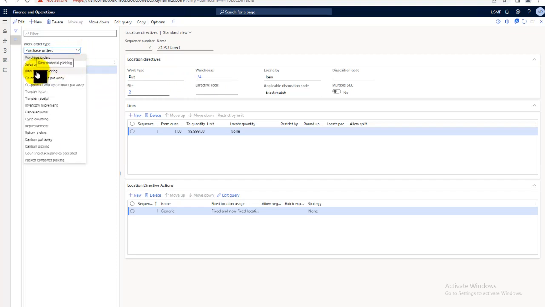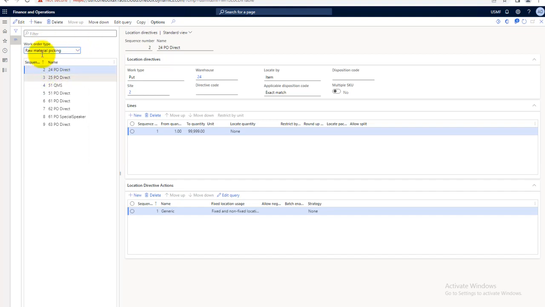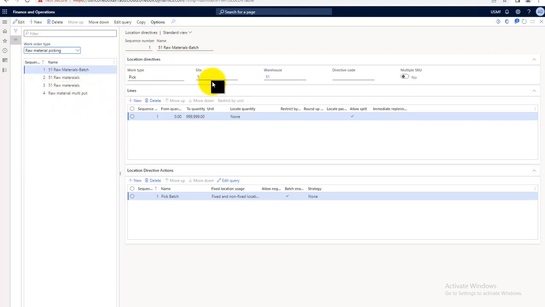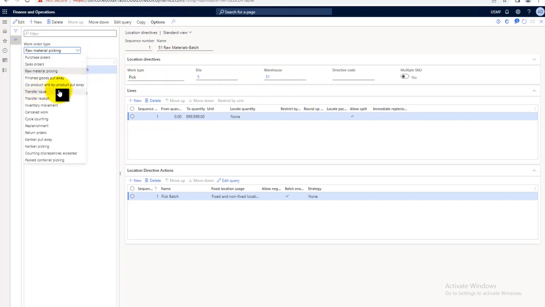And if we are using raw material picking, then we need to create the raw material picking location directives based on each of the warehouses from where we will be picking the raw materials. Next, for each co-product and byproduct put away, then the transfer issue, then the transfer receipt. So basically transfer orders are being created like the issue and the receipt in the location directives.